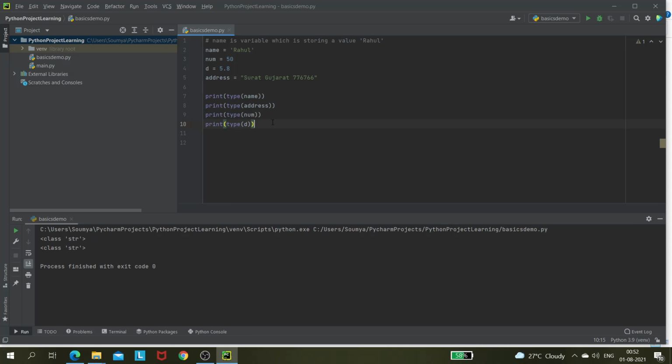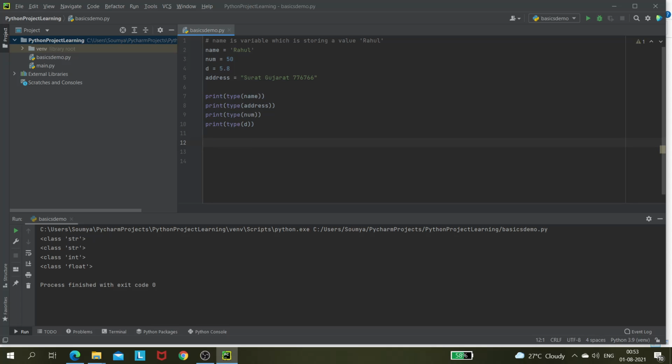Let me run it. Now carefully see: this num is an integer, short form int, and d is storing a decimal value 5.8, which is why it is showing float. Float means a decimal value. So in Python, so far we have seen three data types: string, integer, and float. I hope you have understood these data types.